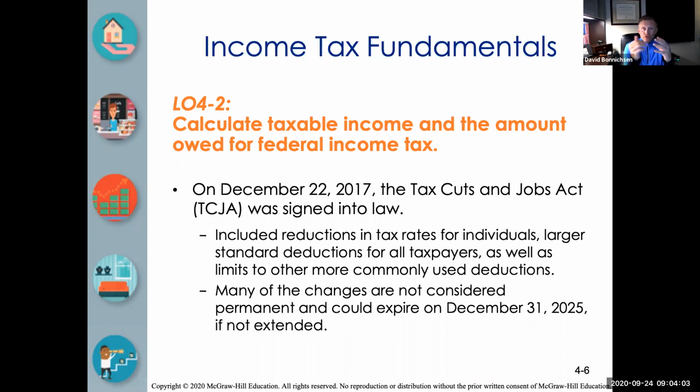There were larger deductions for some taxpayers. They also limited some of the more commonly used tax deductions like mortgage interest, other items that, unless you itemize your taxes, you really no longer get a chance to take advantage of. Charitable contributions: they got rid of the line item deduction for charitable contributions, but they rolled a lot of those deductions into a higher exemption number, and we'll talk about what that means in a second.